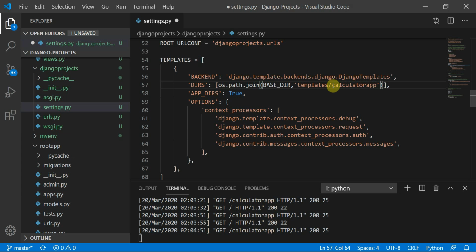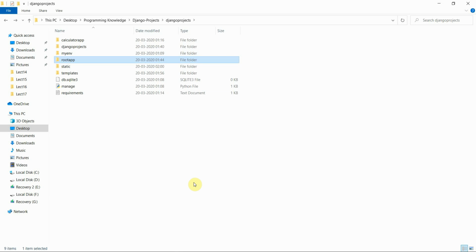Calculator app is the folder which I'm going to define in templates. Here you can see what I was talking about, that I created a root app and then a calculator app. This is absolutely fine now.